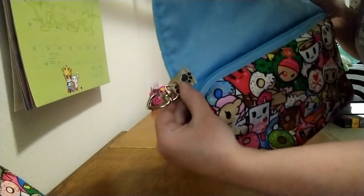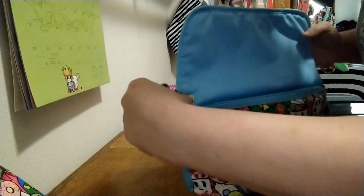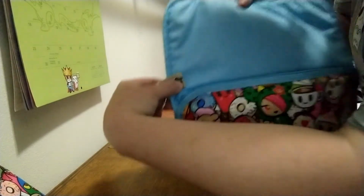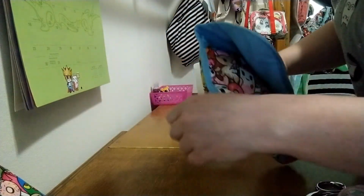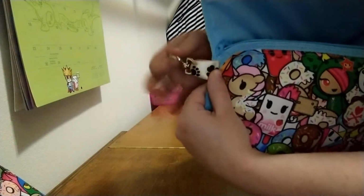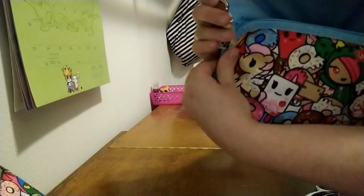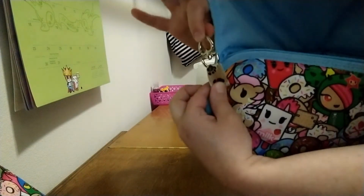Now the way you attach these is entirely up to you, but it does change how you're going to have the strap pull. So if you want to put it on this part, that's fine. If you want to put it here, that's fine. Just think about how it's going to be balanced on your shoulder. For me, I'm going to put it right at the point of the zipper, right along this side. I just think that would be best based on how my other bag hangs. Now that does mean it's going to look like this, versus if you do it on an angle, it'll look like that. So probably want to do it on the angle.